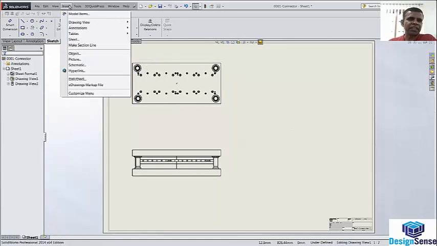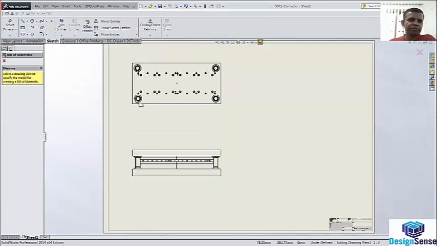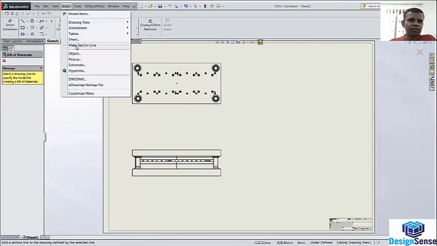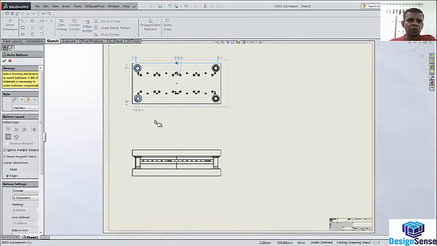let me create a bill of material in the drawing view. Before that, let me do the balloons. Insert. Let me do the auto ballooning so that we know what parts we are talking about.